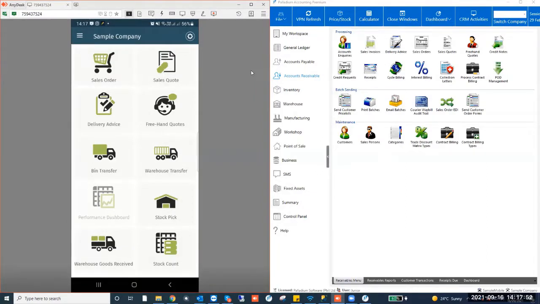The same goes for the freehand quotes. And next, we can go through the bin transfers.